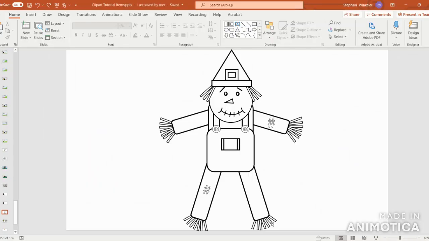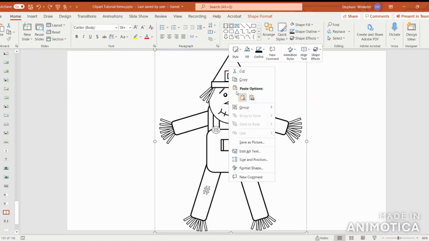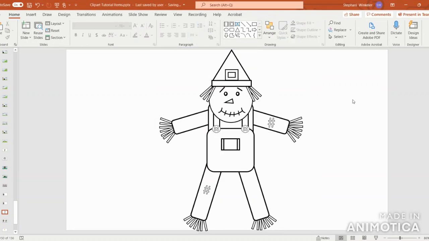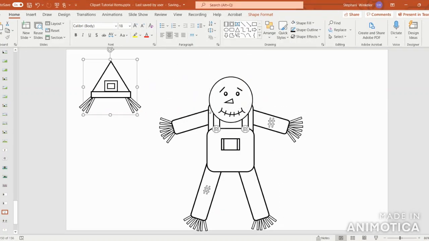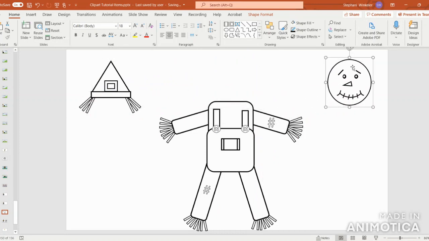Lastly, let's create a fun following directions activity for our children and or students that can be a fun reward to color after they complete the activity. So the first thing we'll do is we'll select the scarecrow and we're going to ungroup the entire thing. Next, we're going to go back and group different parts of the scarecrow that can be glued together during the activity. So I put the hat and the straw hair over here, the face, eyes, nose, mouth, and eyebrows over here.